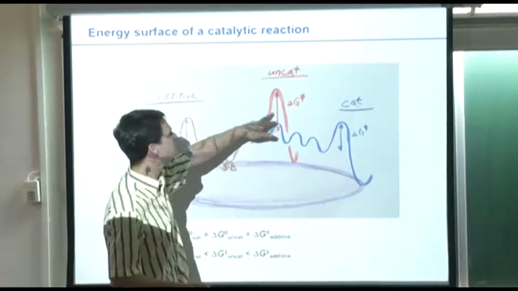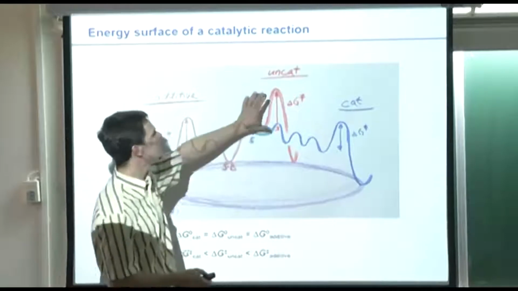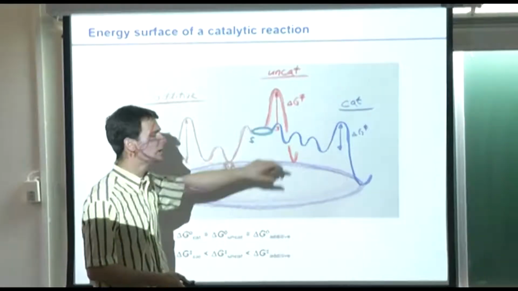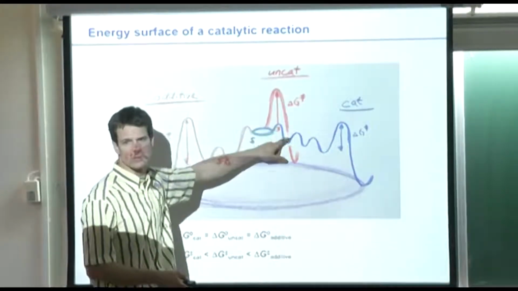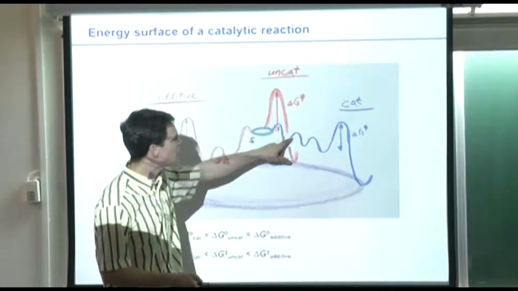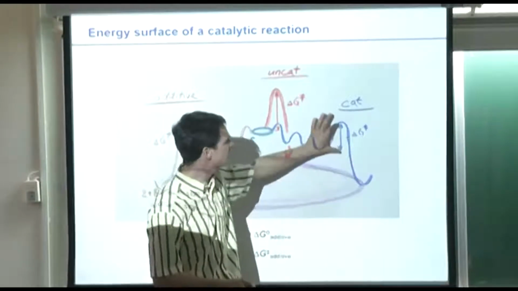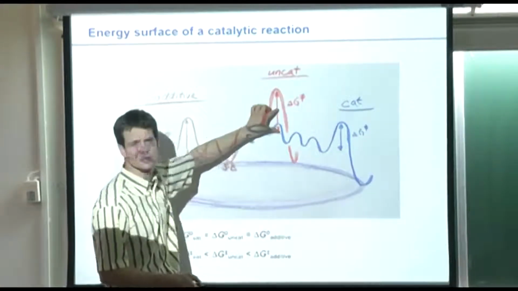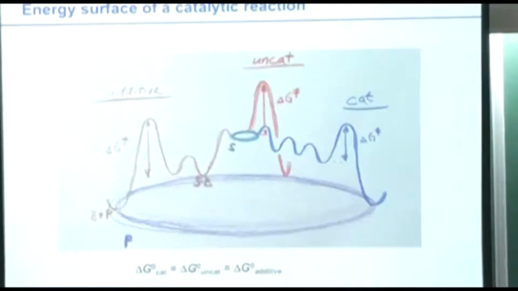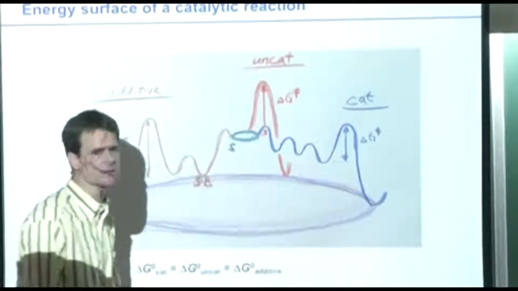In a non-catalyzed reaction, the reaction may go very, very high, so we need a huge activation energy. In a catalyzed reaction, the catalyst starts to interact with the substrate, maybe early, maybe late, and undergoes a couple of transformations to eventually form the product. The highest activation energy in the catalyzed process is significantly lower than the highest activation energy in the uncatalyzed process. This system fulfills the Berzelius conditions, and the catalyzed reaction will be faster than the uncatalyzed.